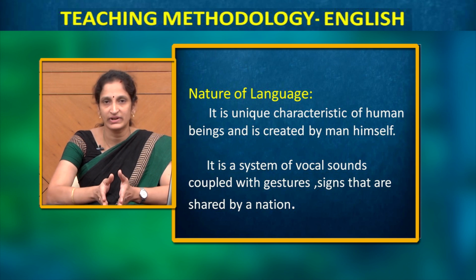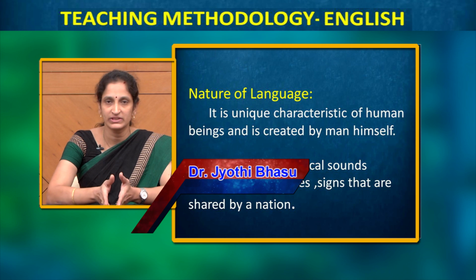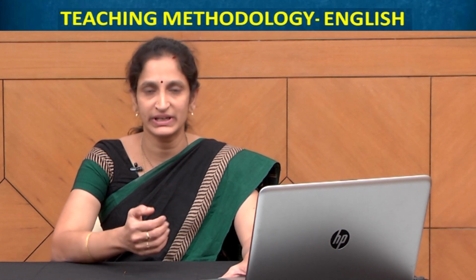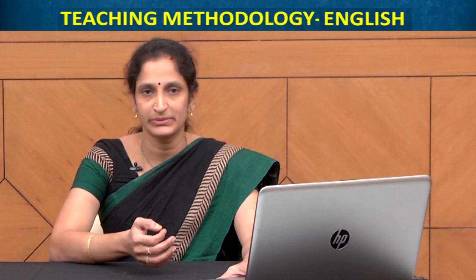The language may be the mother tongue, the English language or any other regional language. Language is a system of vocal sounds coupled with gestures and signs that are shared by a nation. Here you express your language to the receiver in the form of words. The words should be properly communicated to the receiver. To make communication effective, you depend on some gestures to help the receiver receive the information. For that you make different gestures, signs and symbols.